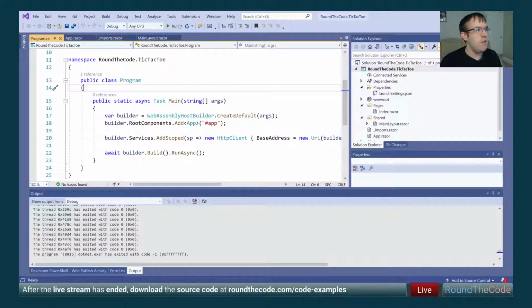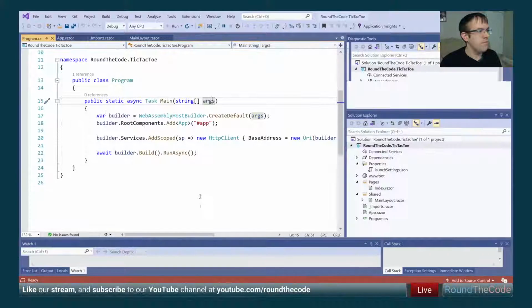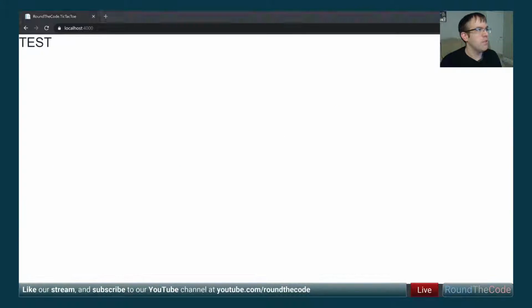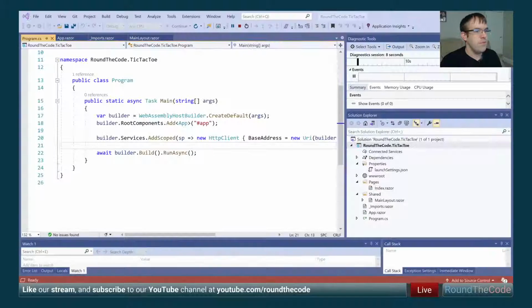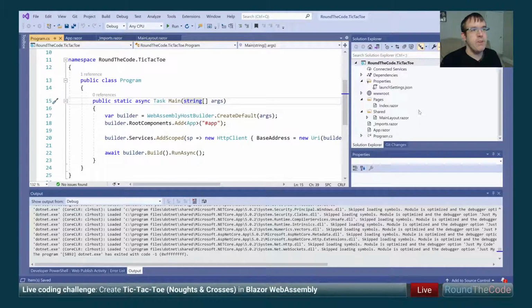So we're just going to check that our Blazor WebAssembly application is running before we get going. Let's give that a go. So let's just refresh the page. There we go. So our Blazor app that we've created is running for us, so we can get going in a few moments. Just to let you know, I've got rid of all the default stuff that comes with a default Blazor WebAssembly application, like the weather forecast and all that. So we're almost starting with a blank canvas.